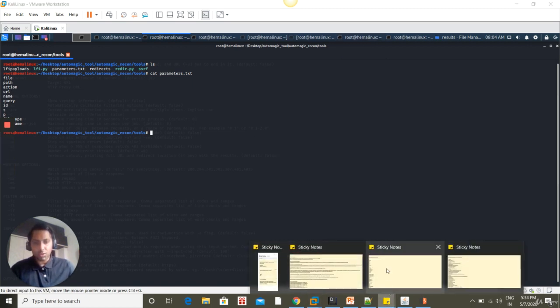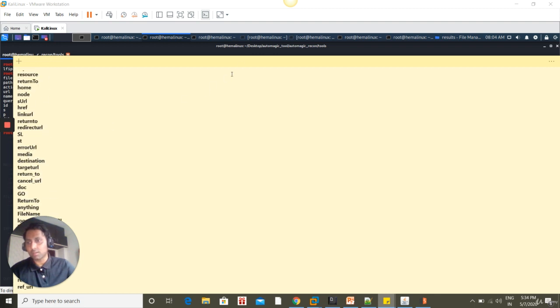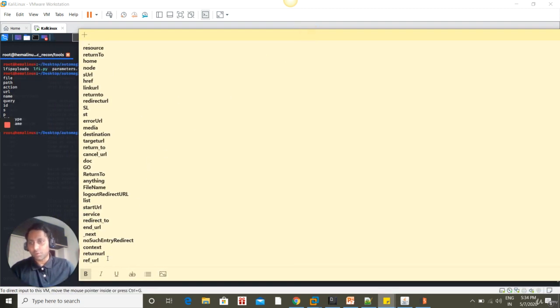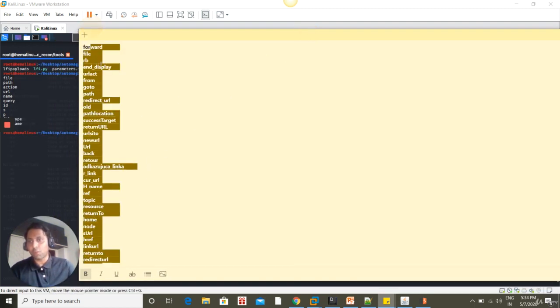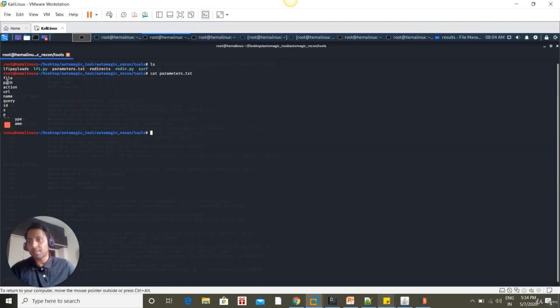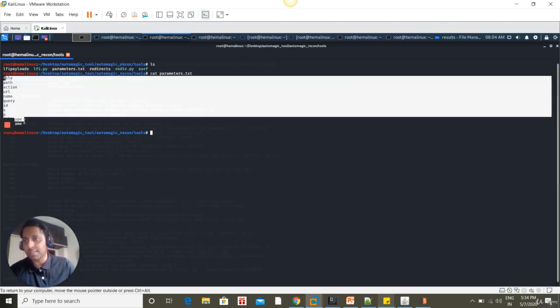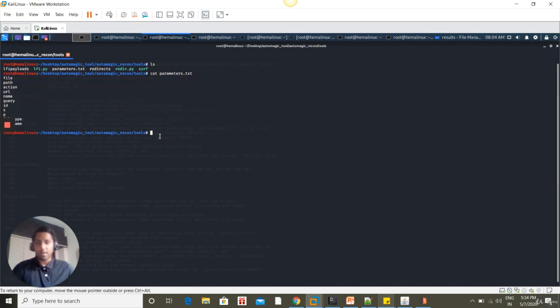As I have shown you the attack vectors, these are what we call the parameters, right? You can just copy paste this. Currently for our example, I have given only 7 or 8. In my resources list, you can copy all those and use this. And we will be including this tool in our Udemy course, so no worries at all.